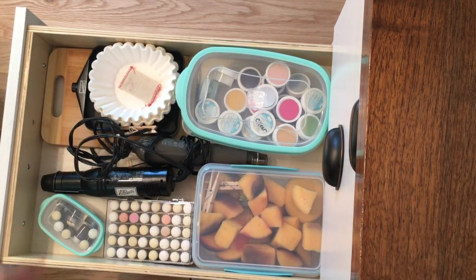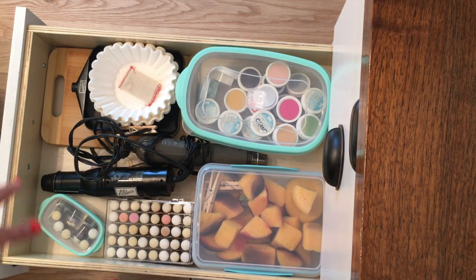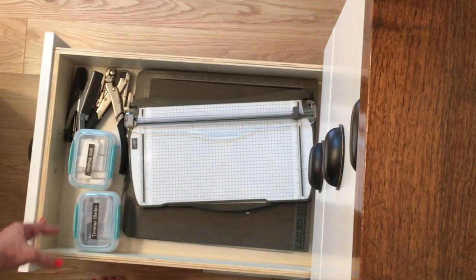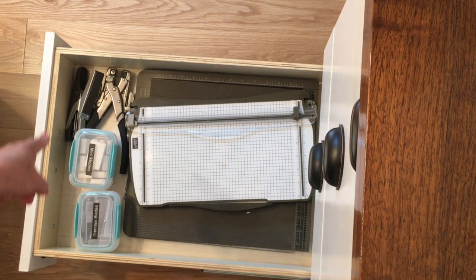This is my embossing and sponging drawer. So I have my sponge daubers together and my sponges. And then more cutters and score tools. The old crocodile, which I hope comes back, and stapler.